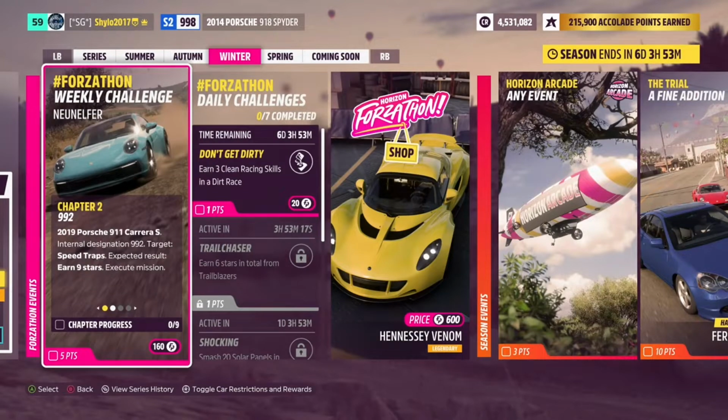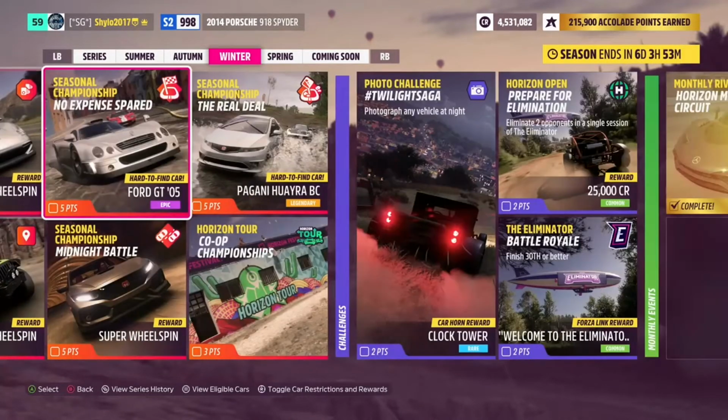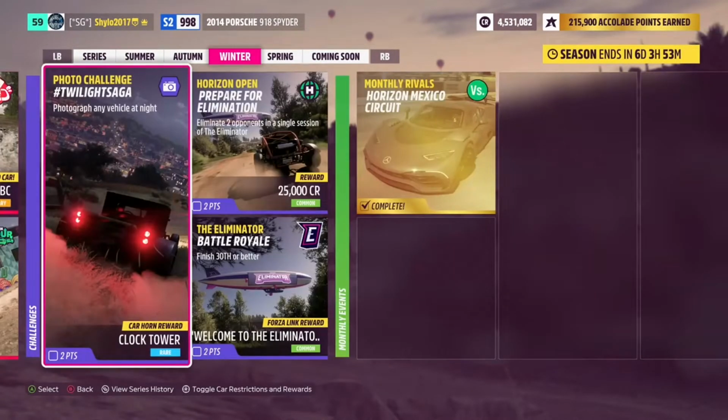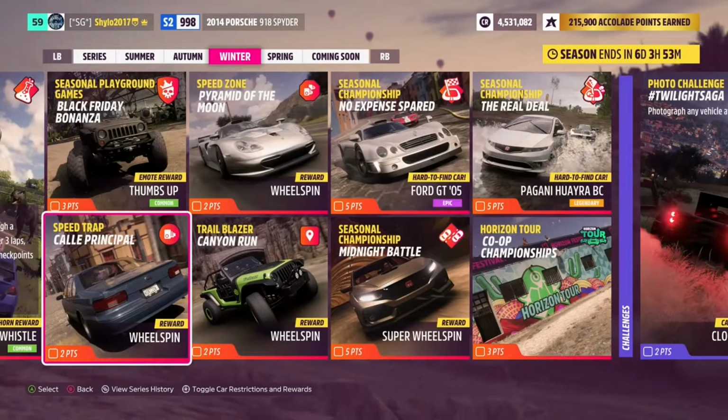I'll also be doing a guide on how to complete the online events such as the trial, Playground Games championships, photo challenge, etc, etc. But today, or now, I want to take you through how you can complete the 3 PR stunts.